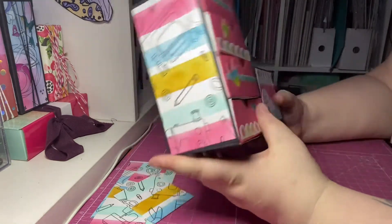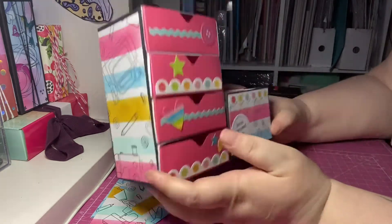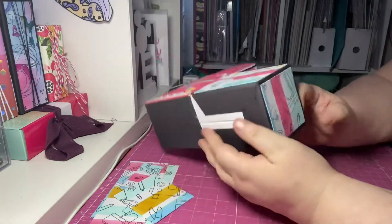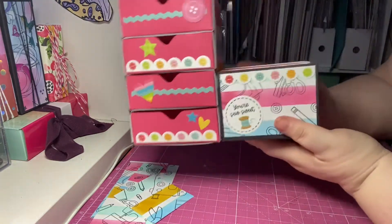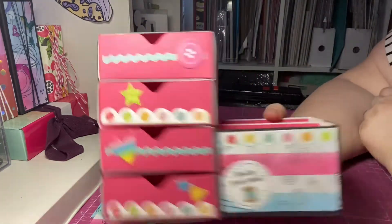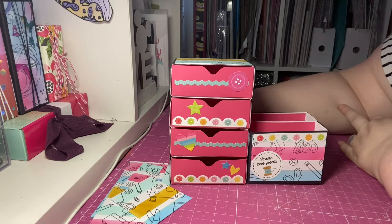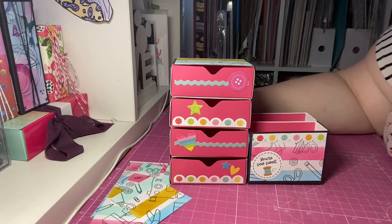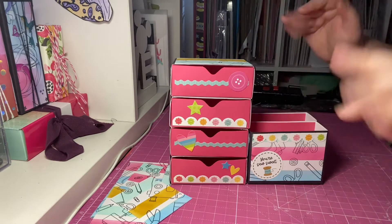Just a smaller one — I've been gifted bigger ones but just a smaller one to have loosely on the desk. I didn't have enough black paper but it doesn't matter because you can't see it. So yeah, that is my project for my designer sheet for the month of March, and I'm already having ideas for next time! Let's see what happens — I'll see you again soon, bye!